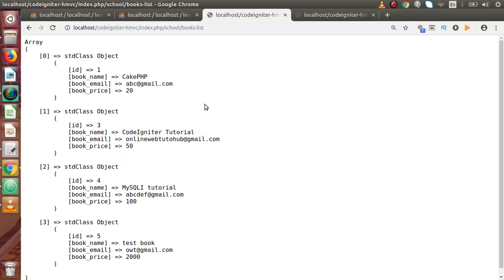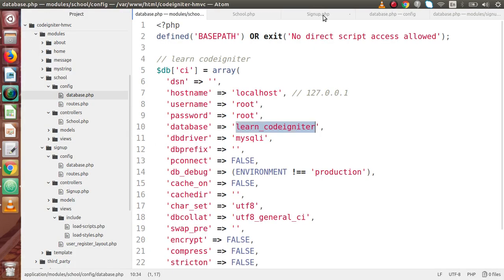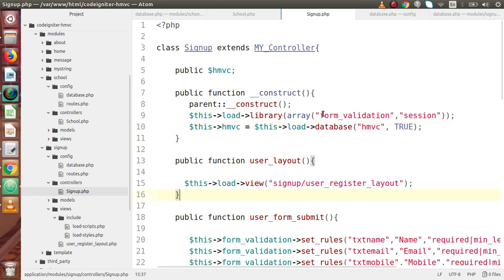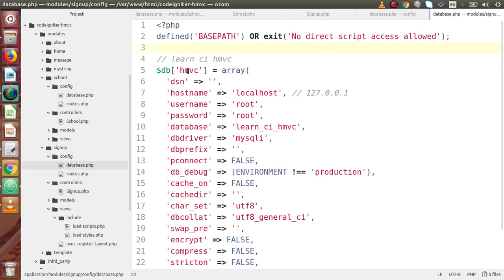So go to browser, reload this page. Now as we can see that we are getting the same data. Again, same for our signup controller, as we know that we have used the HMVC connection object, and inside this is our connection name. It also finds the respective database.php file inside this module folder, and inside this module we have made our database.php file, and here we have defined the connection variable name. So it automatically loads and does all the operations with this database.